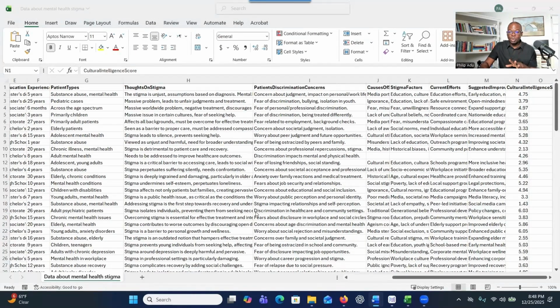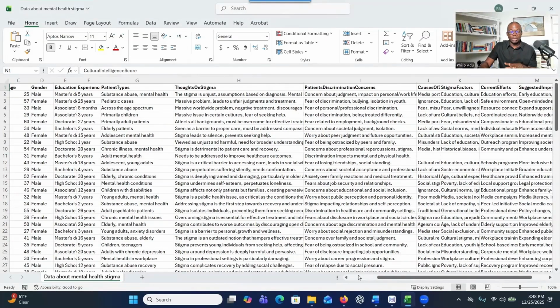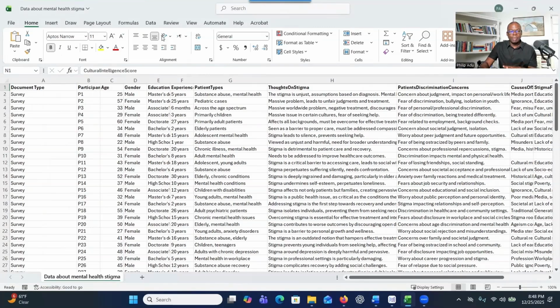But before we go to MAXQDA, you have to make sure that your data is ready for you to upload. So I have my survey data, and see, the first column should always be called document type. If you don't do that, the system might not be able to accept your document, right?